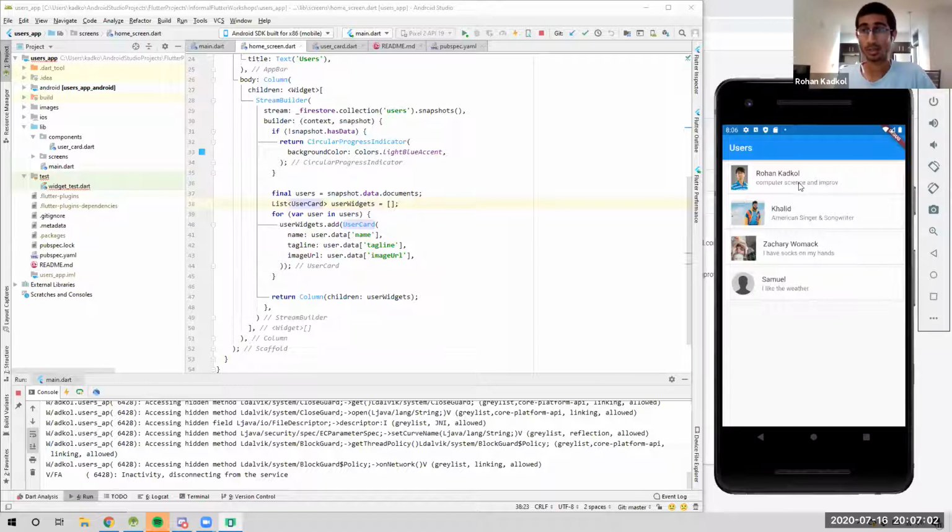And so two main things we're going to focus on is, one, when you click on this, it should take you to a user's page, right? And the second one is you'll get these beautiful animations that are very easy to implement, something called hero animations, which when you go from one screen to another, the common elements, you can animate them. So we'll go over everything, and so let's see how we do it.